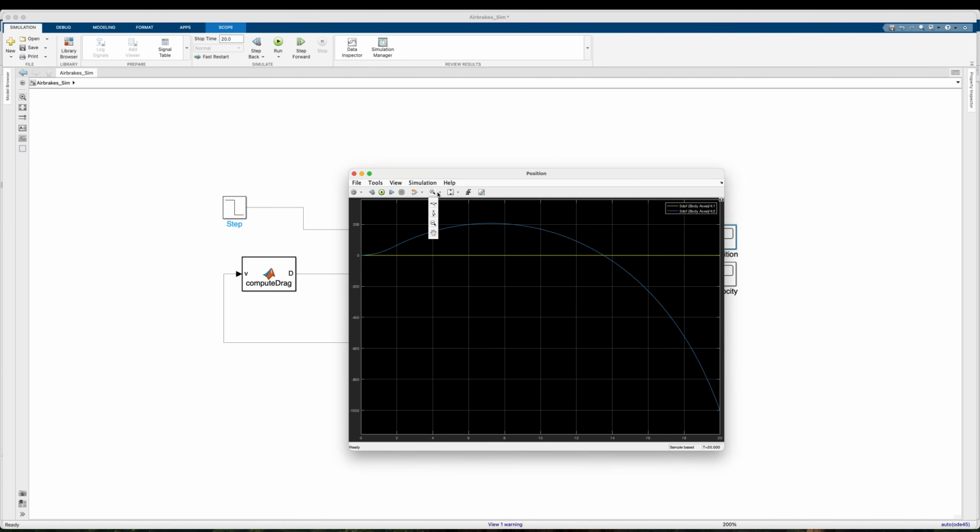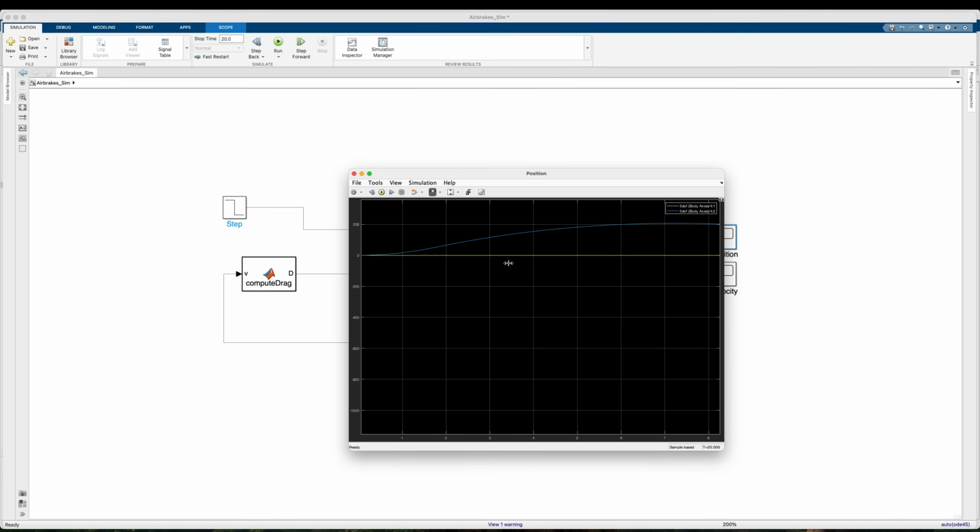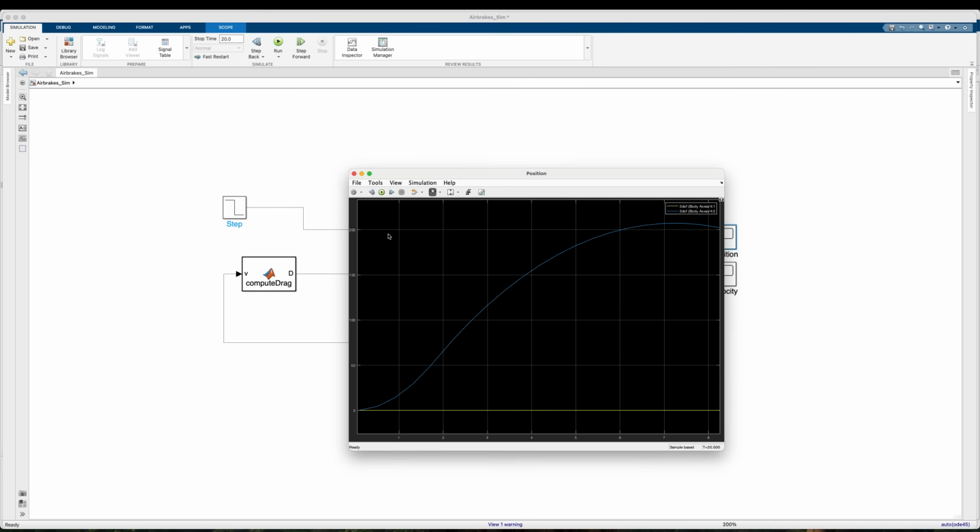I'm again going to limit our plot here to just our rocket's behavior until it gets to apogee. And we'll expand that out. And we can see instead of at 250 meters like we were last time, we're much lower. We're only at like 215 meters. So that looks like our drag force model is working pretty good.